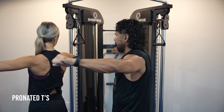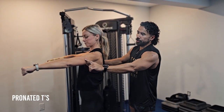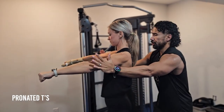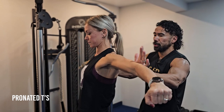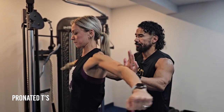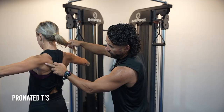So this one, you're going to start here and you're gonna really focus on engaging your triceps, okay? So now push your elbows into my hands. Now keep going. So that's the full range of motion. Push, push, push, push. There you go, good. Now come back up. Okay, now same thing, ready, go. See, and you can see all the different muscle fibers, okay?